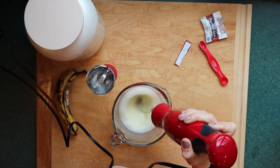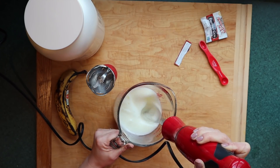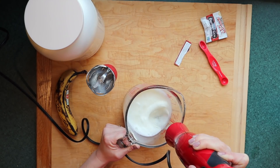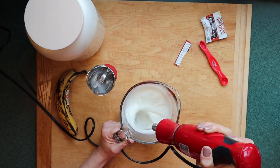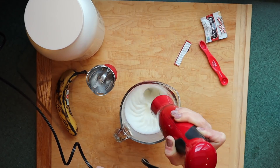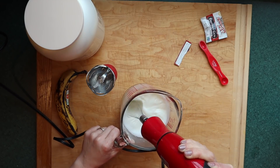Right now I am trying to build a website so that I can have all of my recipes in a printable format for you. While I will have my measurements and instructions down in my description box for this video, know that in the future all of my recipes will be moved over to my website so that it is easier to print the recipe and have it in your recipe binder.